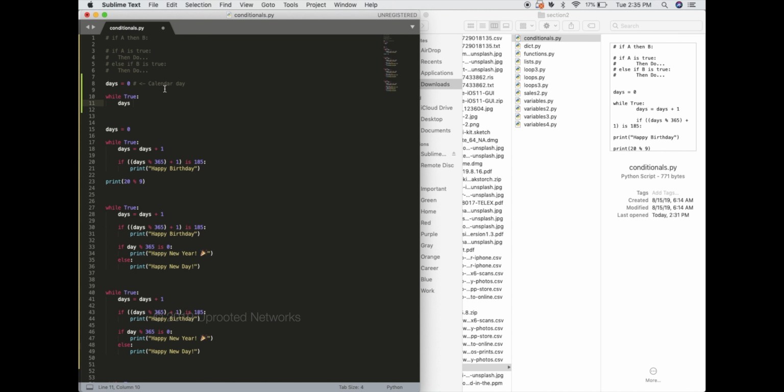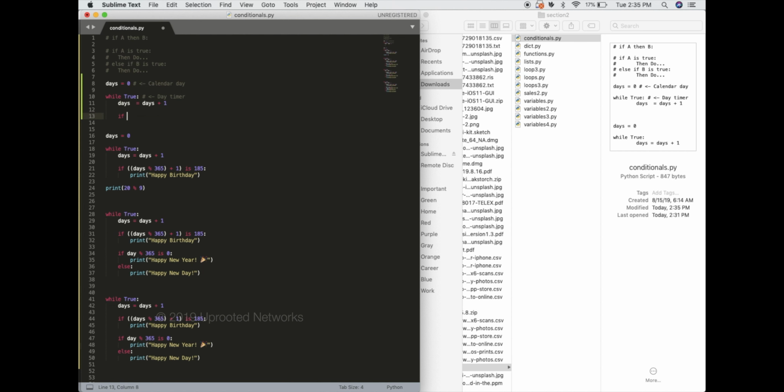In every day, let's say we increase the days by 1. So this is a day timer. Basically, this is like you run this loop once a day when you wake up. So every day is increasing. And now we want to say if the day is 185, which is my birthday, then we say happy birthday.